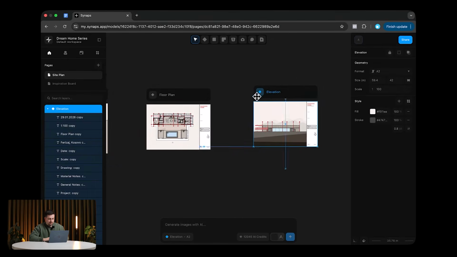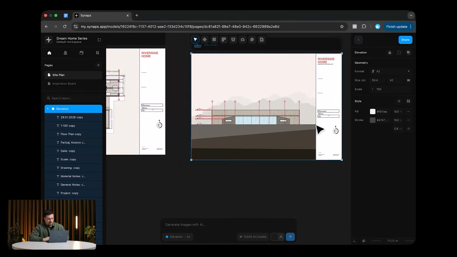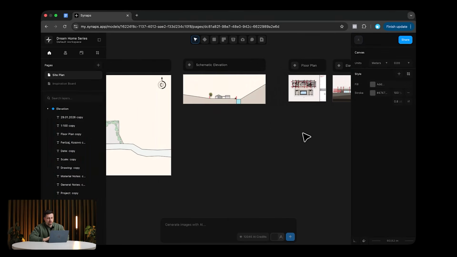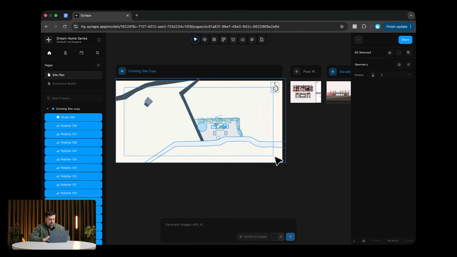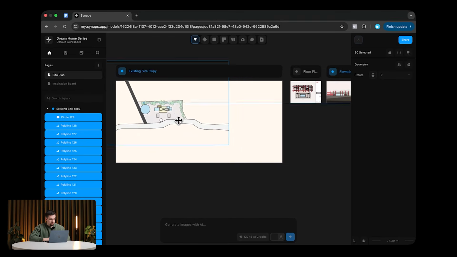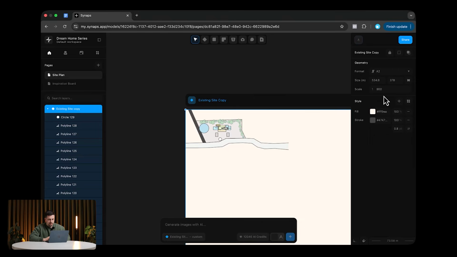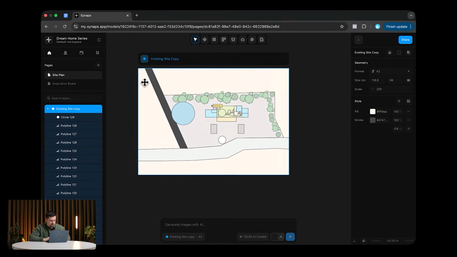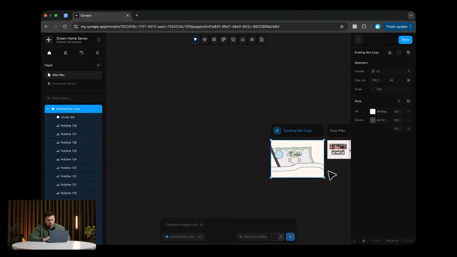Then we also have this elevation that we drew here, which I think looks quite nice. Now we're going to move on to visualization to finish off the whole presentation. We have a lot of the process here. So what I'll do here is select this whole drawing, and I'll make this an A2 paper size as well, but with a 1:200 scale. If I get just a little bit closer, I'll move this to the left as well. Let me get this a bit closer too.